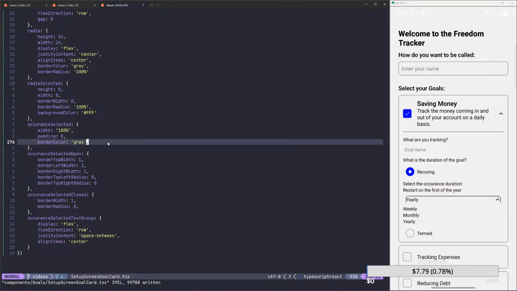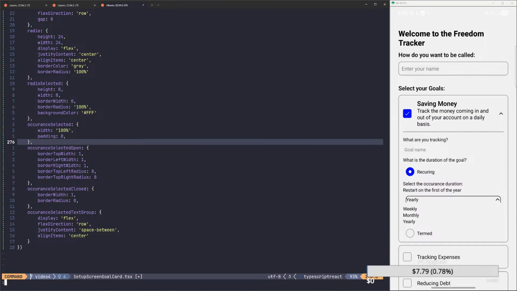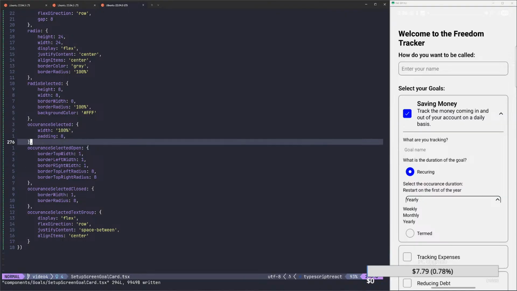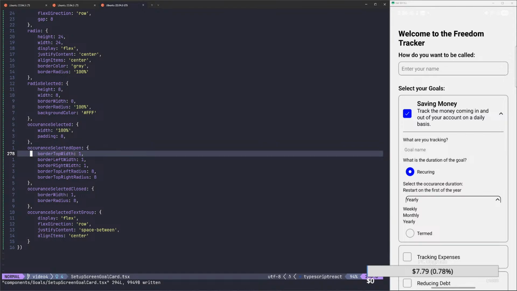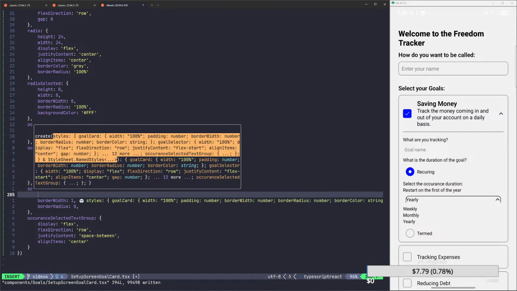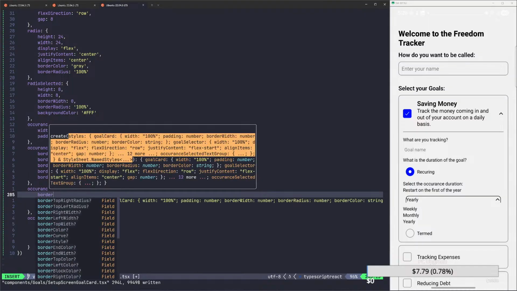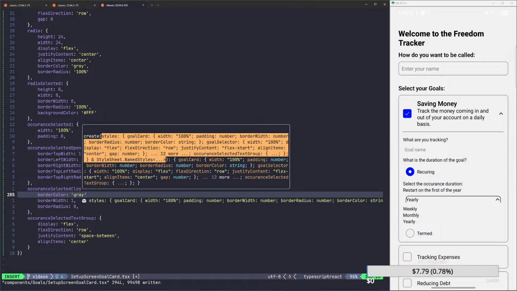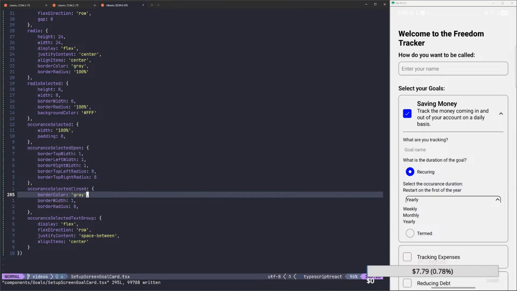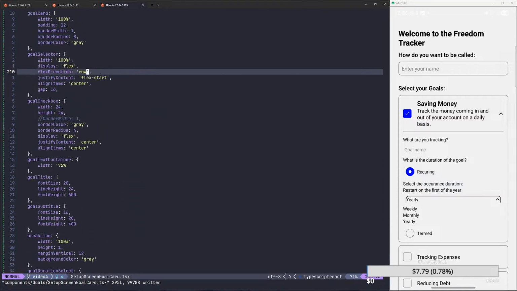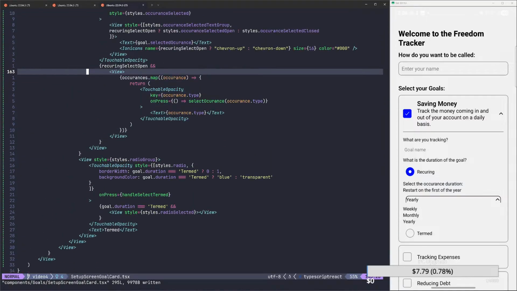The border color is not working actually. Interesting. I put border color gray on here. Okay, border color is not working now. So I did break something.